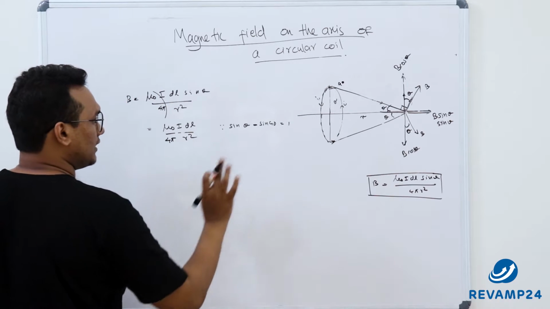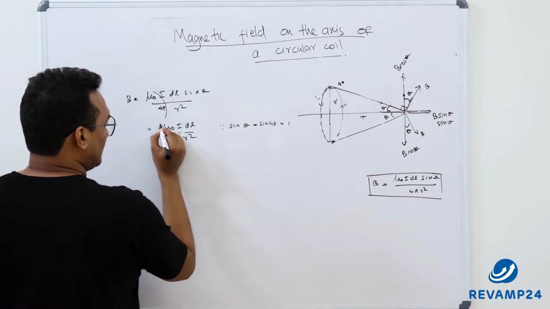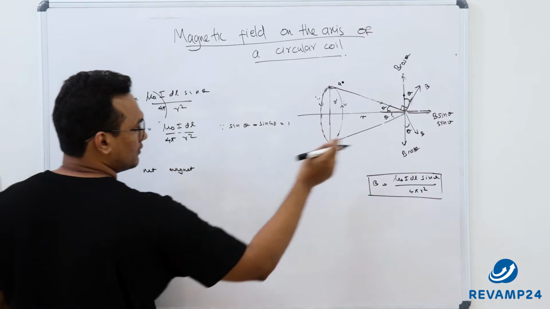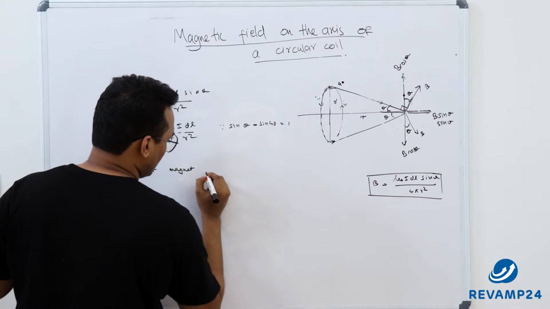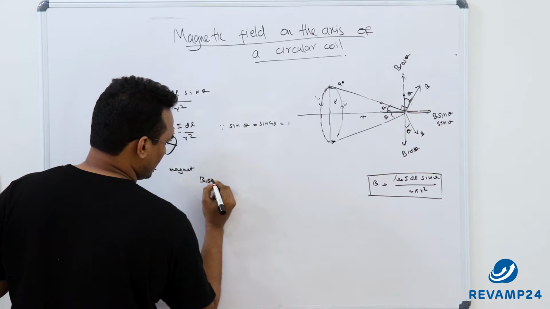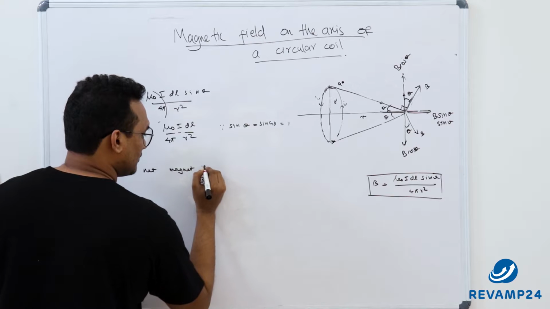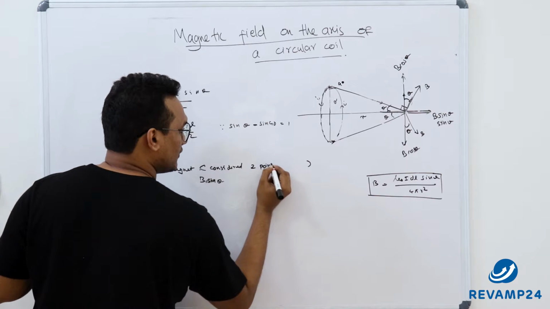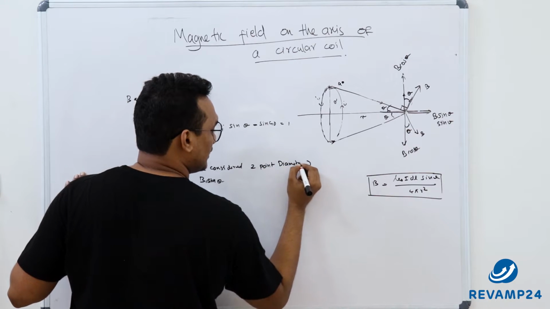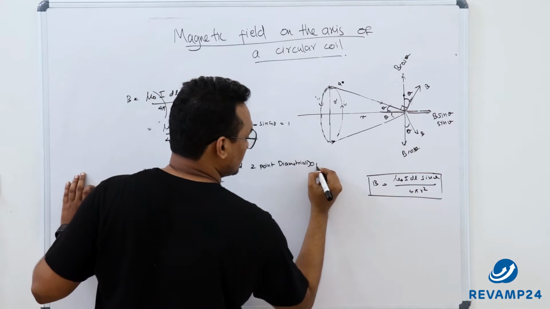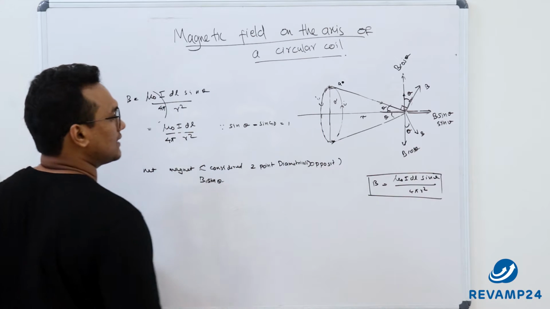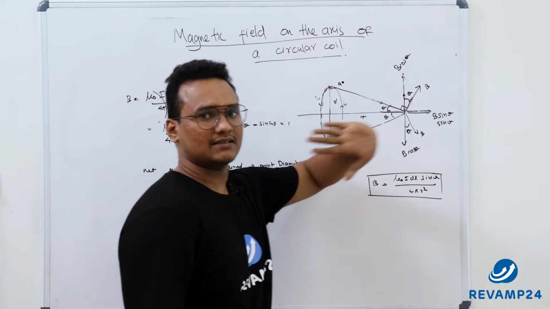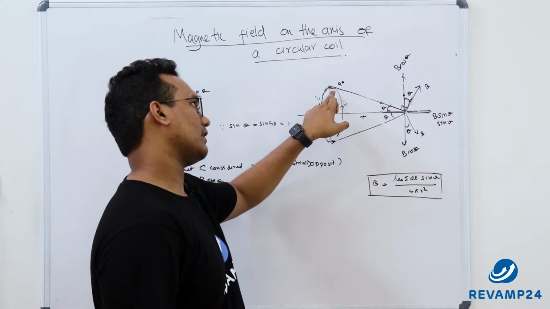Now what will be the equation? This is the magnetic field, but net magnetic field will be along this direction. And what will be the value? It is equal to B sin theta. So what is the situation? The situation is, consider 2 points which are diametrically opposite. When we have considered these two, we got the value as B sin theta plus B sin theta, 2B sin theta. So anyway, B sin theta is what remains from each dl element.